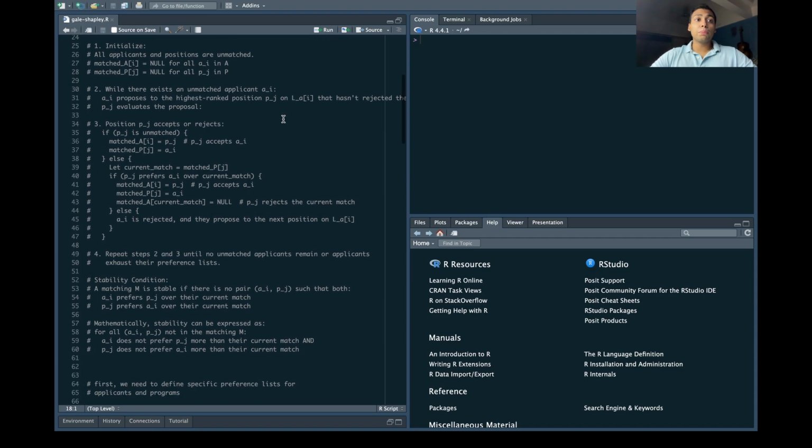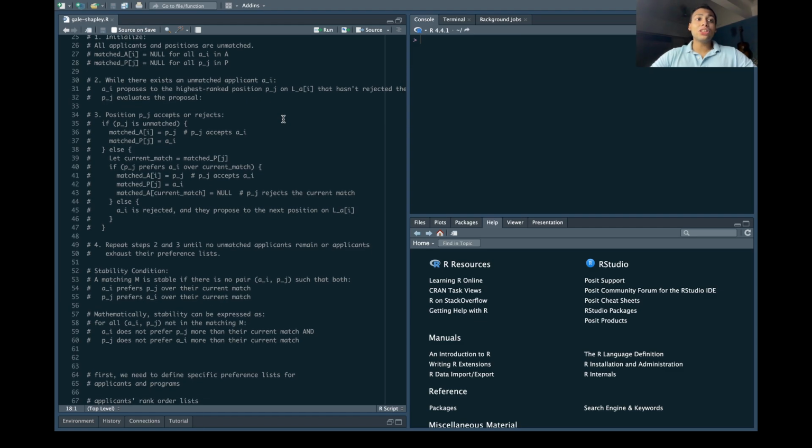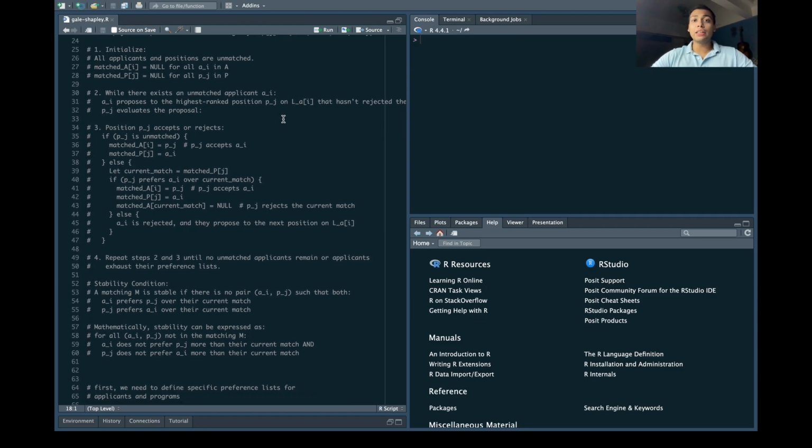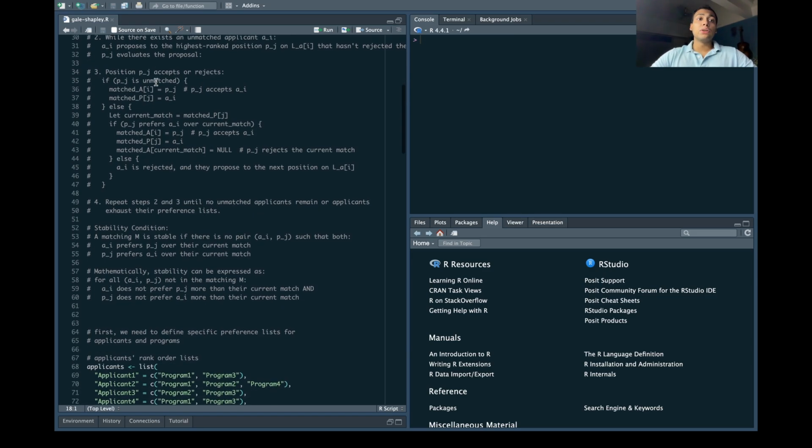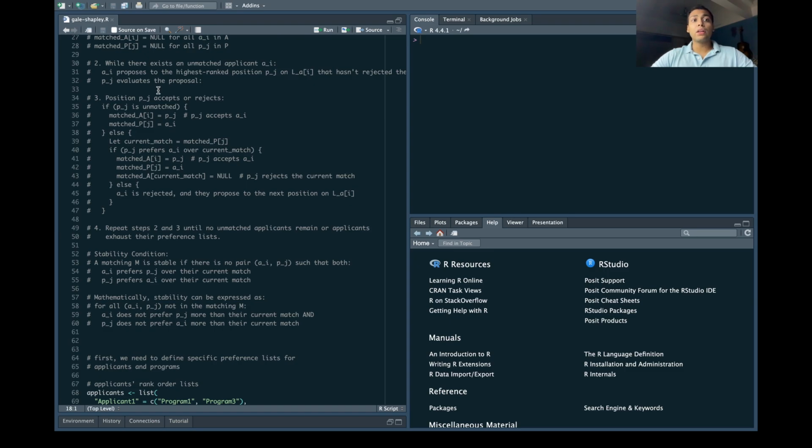Now, to begin with, each applicant and each program is initially unmatched. So we have two sets, null sets to be specific, where all applicants and all positions are unmatched. The second step is to find the highest ranking position of each applicant.